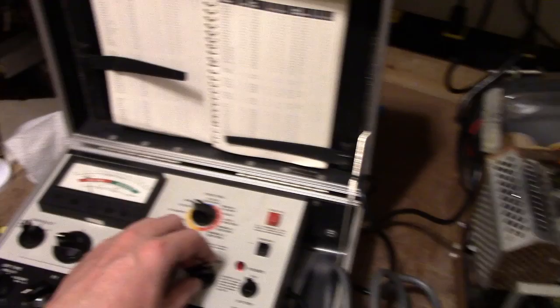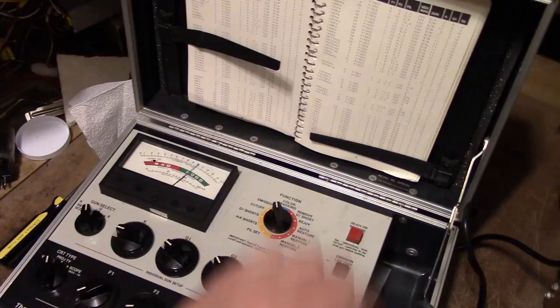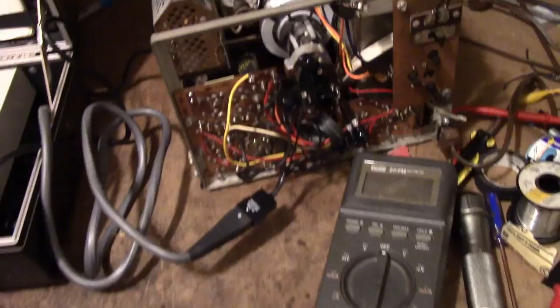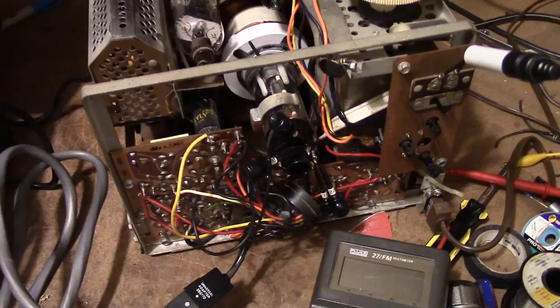I used the same cathode welding trick and once again it did the trick — great cutoff, great emissions. This time I did it with the CRT installed; I just took the butt of the screwdriver and went straight down to the neck — a little tapping. I have not lost emissions. I'll just be careful not to jar this set in the future. I suspect I will have a nice bright picture once again.